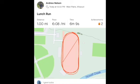Like I said, you don't have to run fast to get fast times. The saying is run slow to get fast. Those slower times, your easy paces, are going to start getting faster and faster, and then obviously your faster times are going to get faster too. For example, today I did some mile repeats, and I thought my time was about 6:50 or so, but I looked at Strava and it was actually 6:09 in the mile, which was incredible.